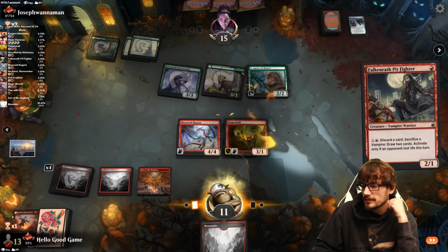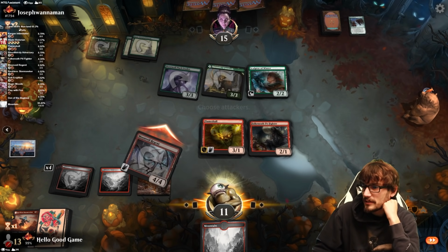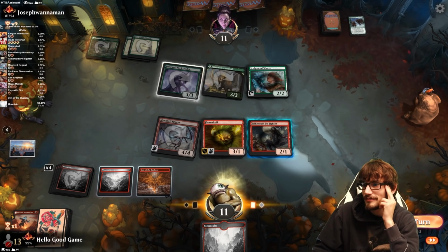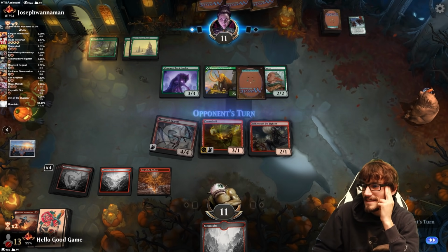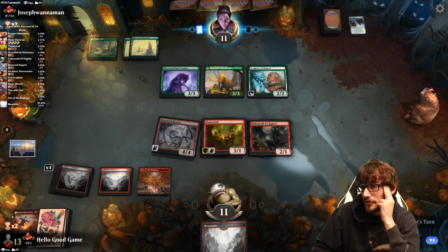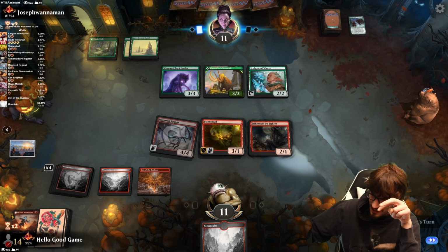Grab a draw. It's a land. I mean, if we're keeping pressure on, we have to make a move. LOL. We have a chump blocker for the Mammoth. We stop 5. We hit for 7. We go down to 6.